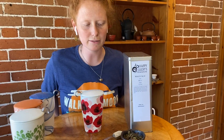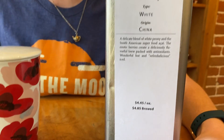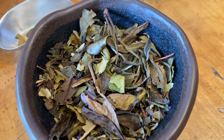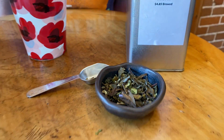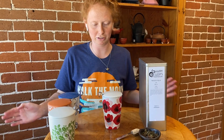Hi everyone! I'm Amanda from Happy Lucky's Tea House and today I'm drinking a white acai tea. This is a white tea which is something that's very minimally processed and usually early leaves, and then it's blended with acai, which is a nice South American superfood. It kind of tastes like a tart blueberry if you eat it by itself, but in the tea it's gonna be very floral and just fruity and refreshing and awesome.